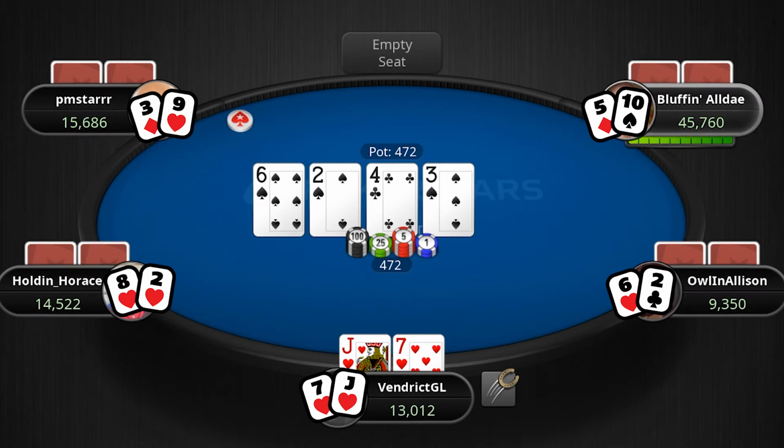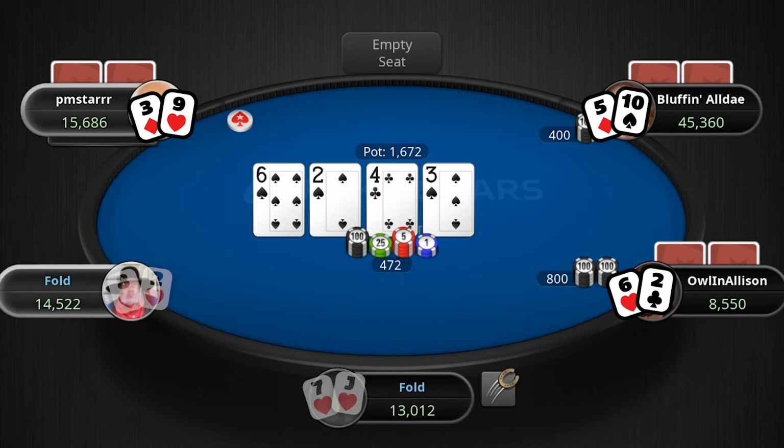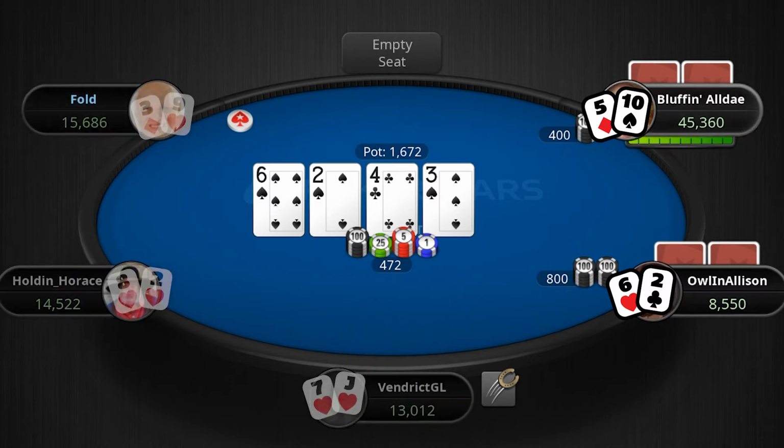Oh, wow, 3 of spades. That means Bluffin's got a 6 high straight. He goes in for 400. Allison still has 2 pair. She goes in for 8. Vendrick's going to fold here, I think, because he's got nothing. I mean, if he gets a 5, he'll have a 7 high straight.